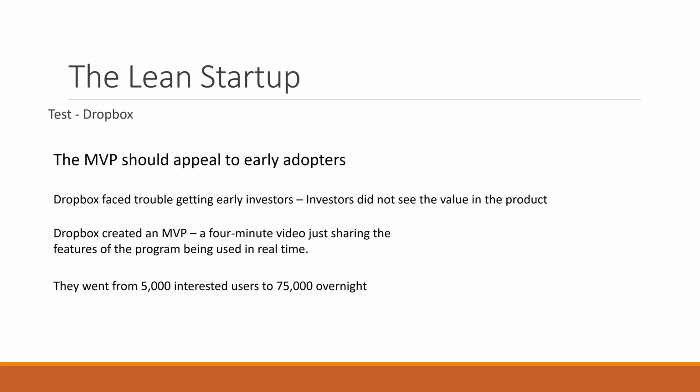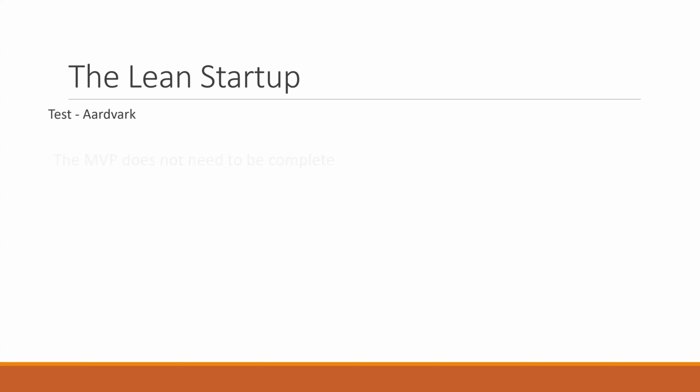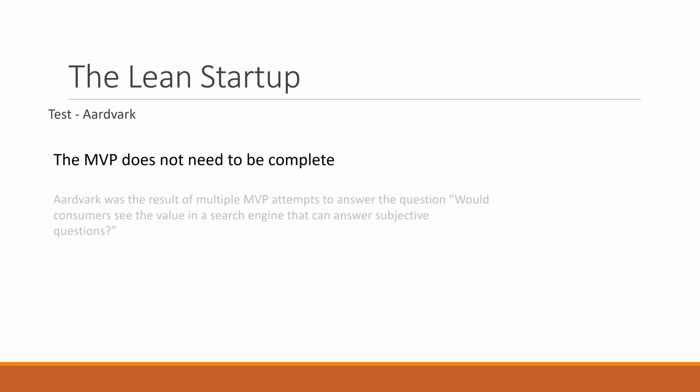And they were just kind of overwhelmed. Now, Dropbox is a huge company with a value, I believe it's over $1 billion at this point. And that was all kicked off by a 4-minute video to share. So, another example again of an MVP does not need to be a complete product.